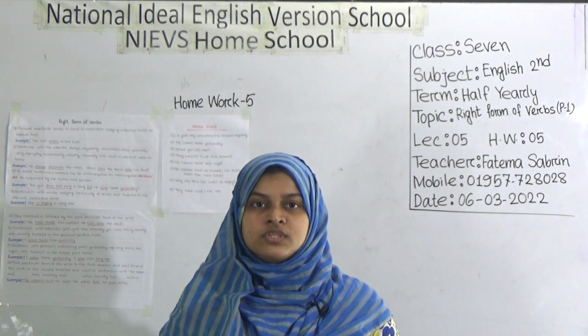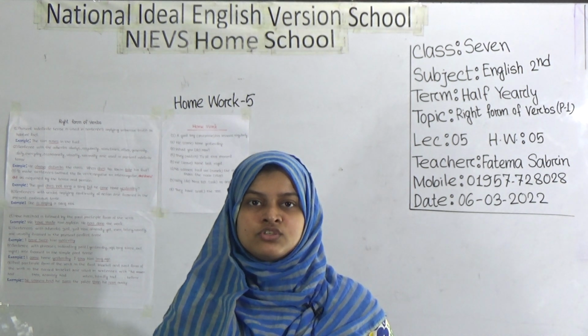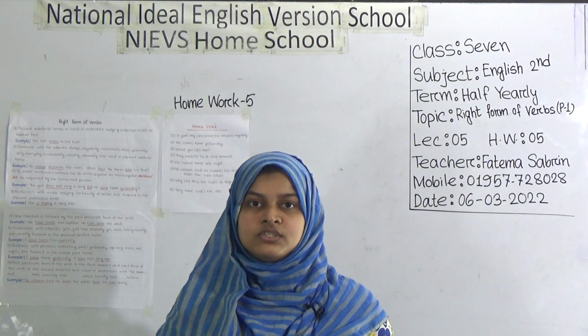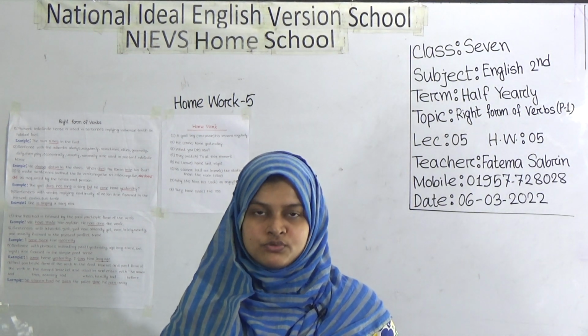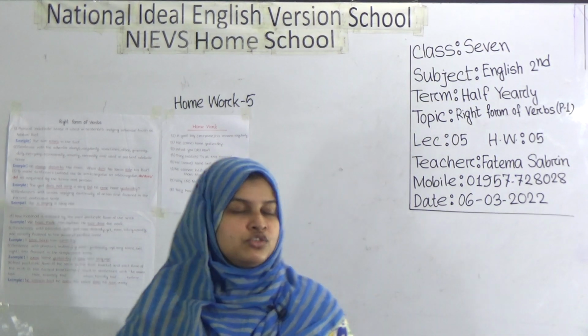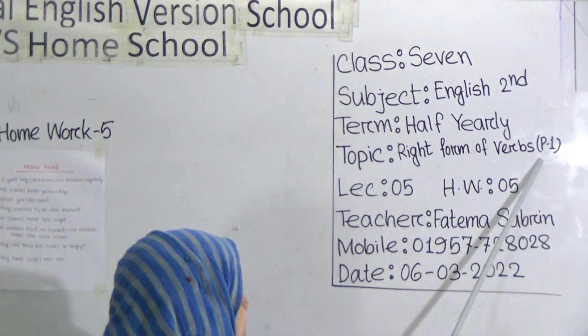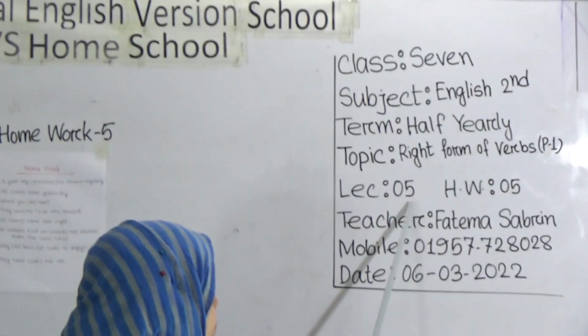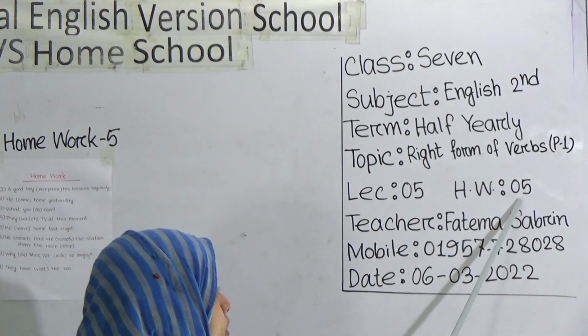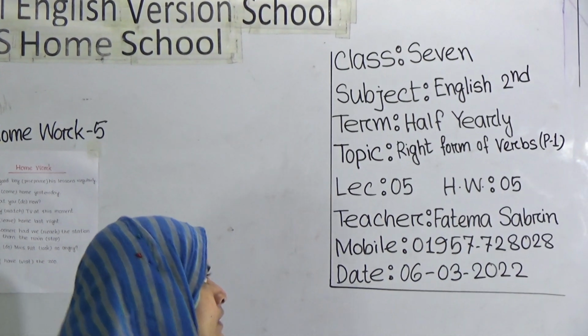Today I am going to take English second paper class for the students of class 7 on the topic right form of verbs part 1. I am repeating, today our topic is right form of verbs part 1. And students, this is lecture number 5, while your homework will be also 5.